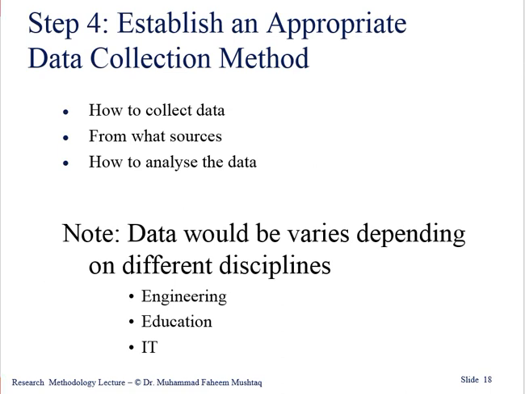Step 4 is to establish an appropriate data collection method. Here also we mentioned that different disciplines like engineering, education and IT all have different ways of data collection. Maybe you have to collect your data by surveying. Maybe you are going to collect your data by questionnaire. Maybe it is also possible you may develop a program to extract data from any source.